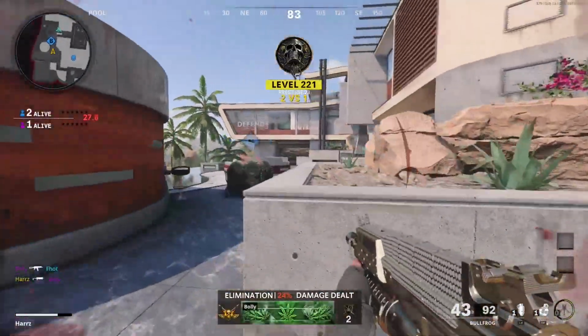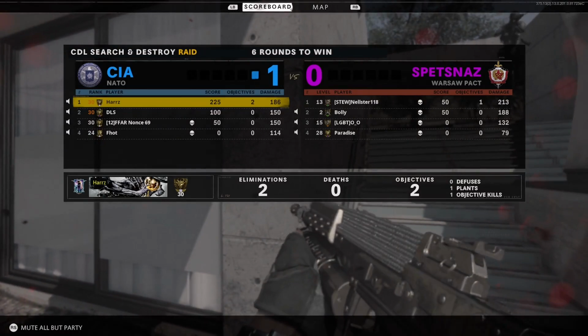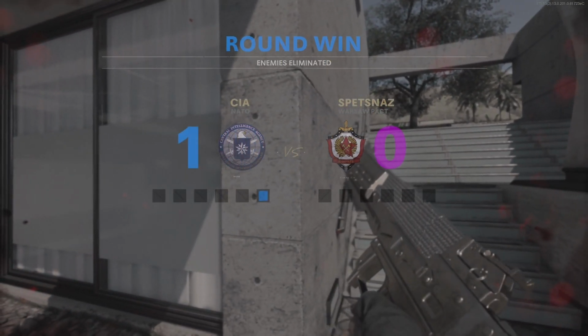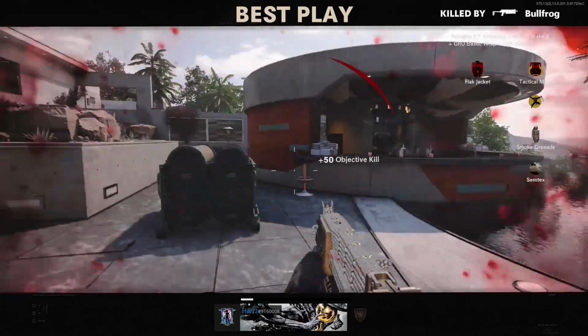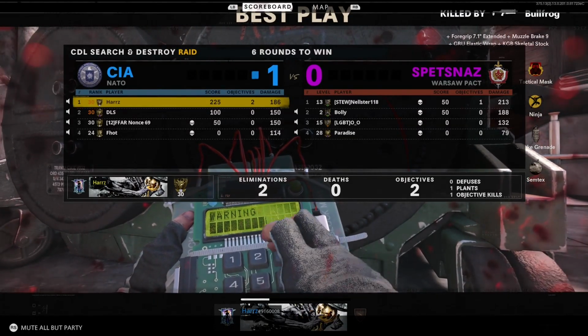Just going back into the gameplay, it's going to be an 11-2 gameplay, I think, so it's nothing crazy. But I just thought I'd show off the Bullfrog a bit. I think the gun's slept on overall. I think the gun's an absolute beast, given the right attachments. And for that, I think I could have killed that guy with any gun in the kill cam right there.